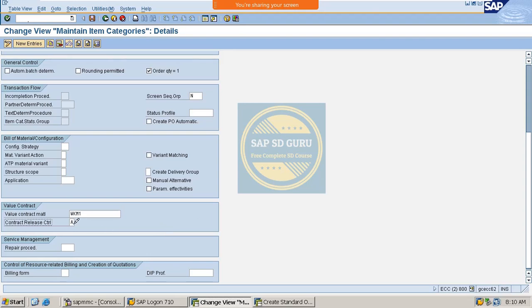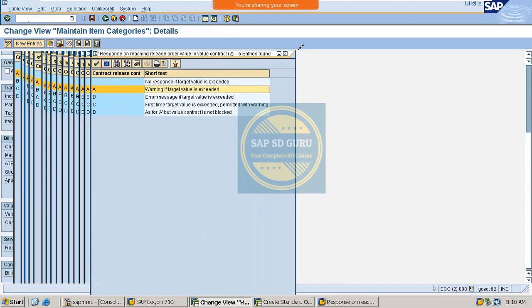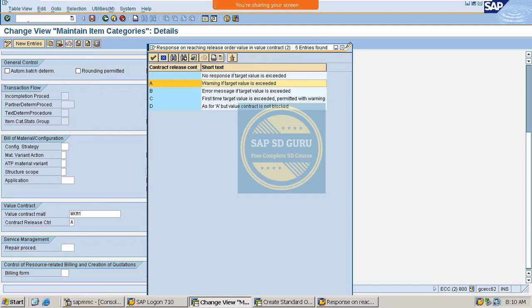Here it is A. A means warning message when the contract value is exceeded. If it is the error message, the system will not allow us to create the release order for more than the quantity which is there in the contract.